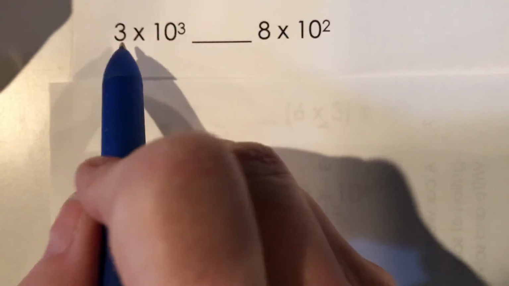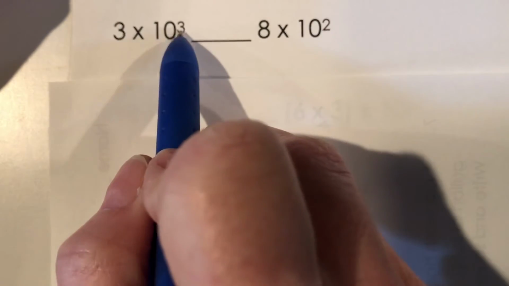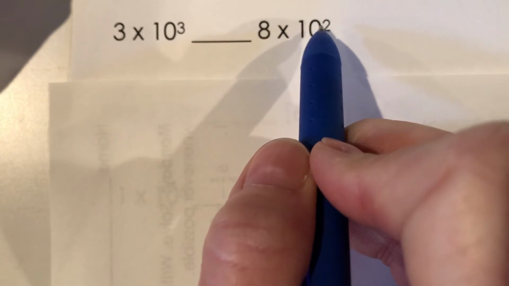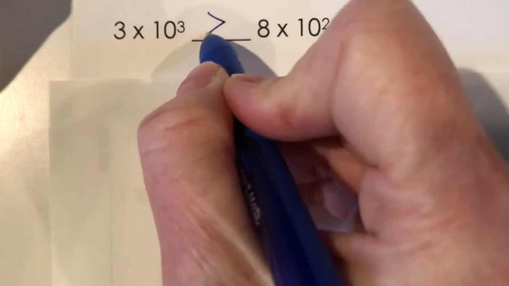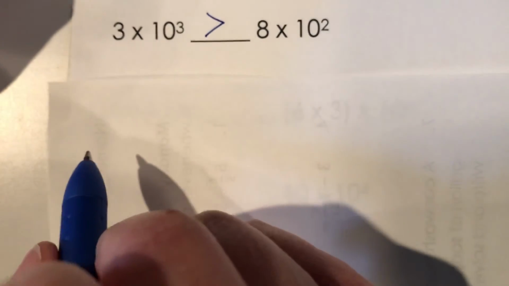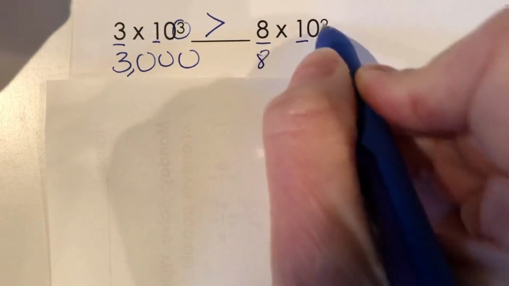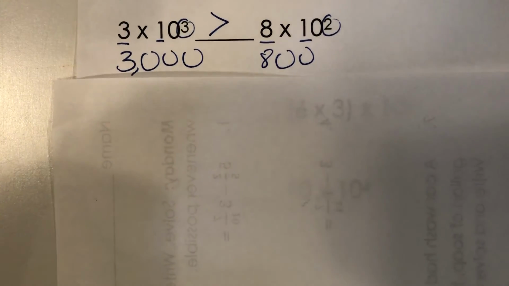All right, erase. Next. Try this one out. Okay, when I look at this, I know that 8 is more than 3. However, this 3 is going to have 3 zeros after it, and this 8 is only going to have 2 zeros after it. So that means 3 is in the higher place value. This is greater. If, again, you're like, what? Multiply it out. 3 times 1 is 3, and this 3 means 1, 2, 3 zeros after that. So that's 3,000. 8 times 1 is 8, and this means 2 zeros after it. So 3,000 is greater than 800.